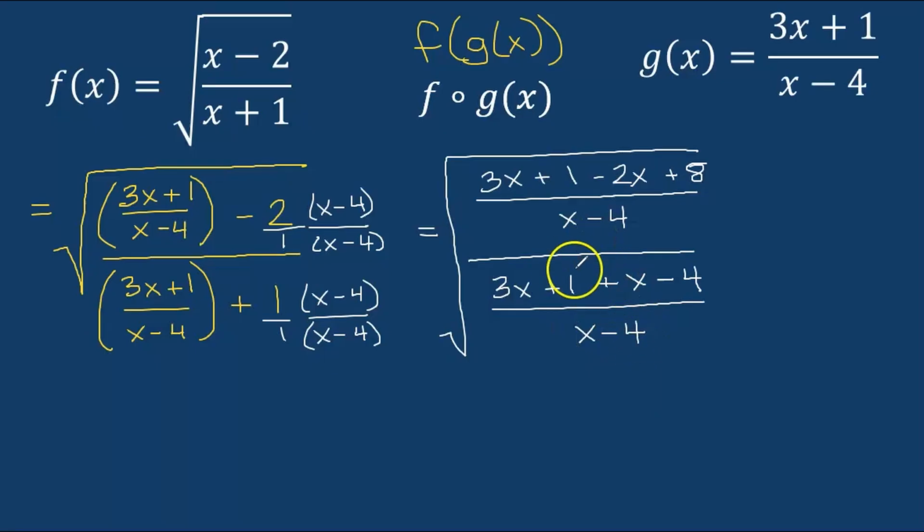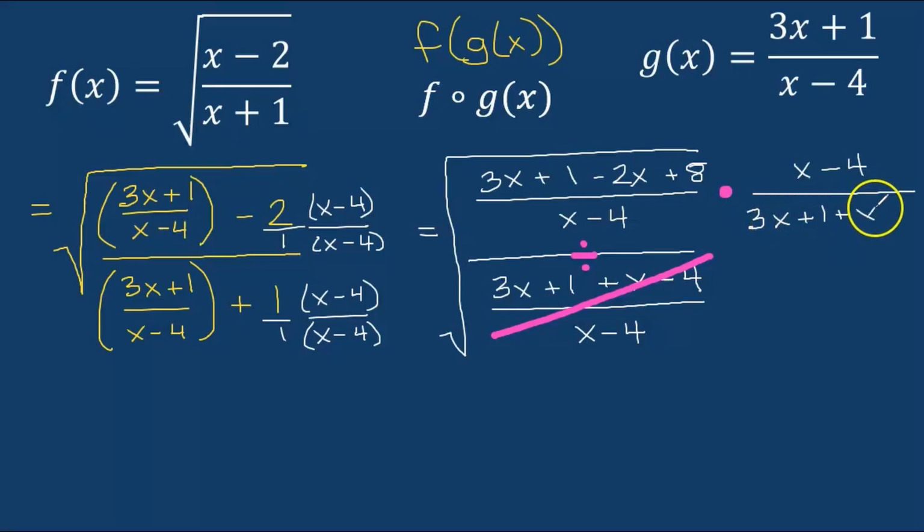Now I'm going to remind you that fraction signs are really hidden division signs. And remember that when you divide by another fraction, you're really multiplying by its reciprocal. So we could actually come right up here, get rid of this whole function on the bottom and put it upside down in a multiplication problem instead. And so that's what I'm going to do here. Now, I didn't simplify it yet, but we're going to do that in our next step.